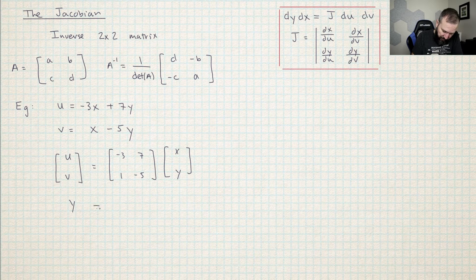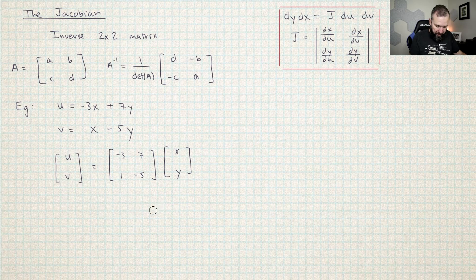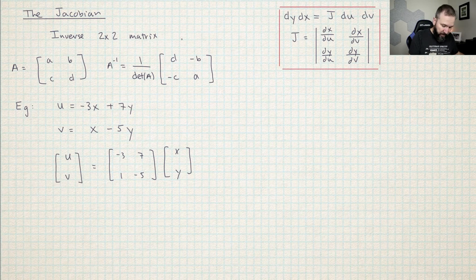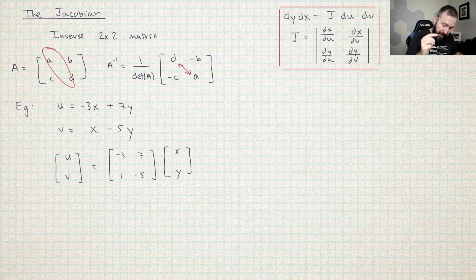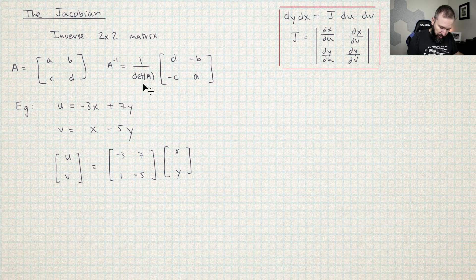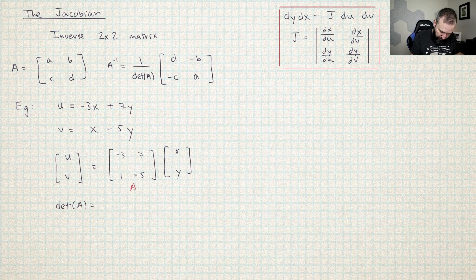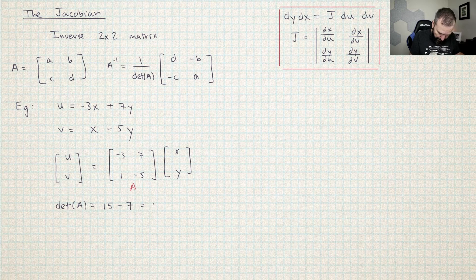Another way to view this transformation is where you take the coefficients and make a matrix out of them. I really like writing it this way — in my mind it really makes it look like y equals mx. So what we want to do is use these formulas to produce the inverse matrix. You do one over the determinant, then you switch these diagonals — you can see it was AD — then you switch their places and change the signs along those diagonals. I'm going to name this matrix A. Let's start by finding the determinant of A, which is this diagonal: 15 minus 7.